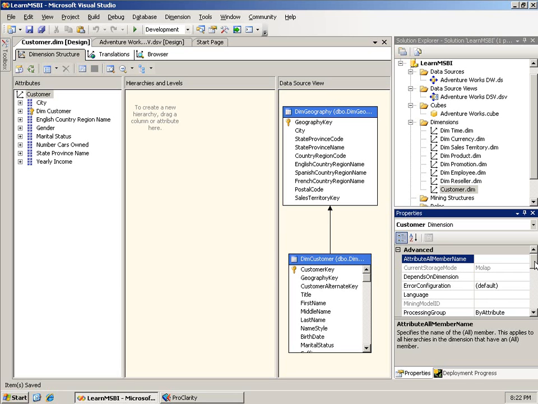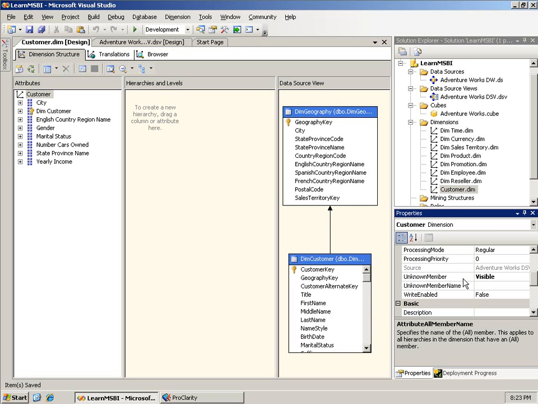There are several other properties, and I'll get into these in future videos, and there's some I may not ever talk about specifically. Another property that's interesting, I will talk more about when we get into the whole processing and loading of data, is the unknown member and unknown member name. Sometimes, this shouldn't happen, but it does in the real world, let's say this is customer, you'll have a customer on a fact record, and that customer hasn't been added to the customer dimension table yet for some reason. So what do you do? Well, you can either reject that record and hold it out of the fact table, or you can simply give it an unknown value.